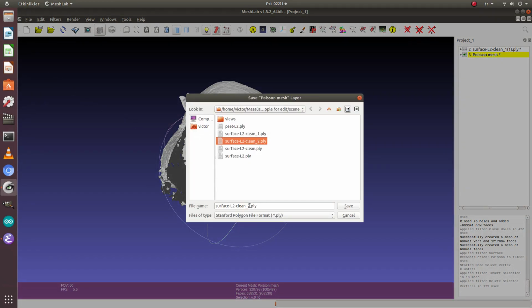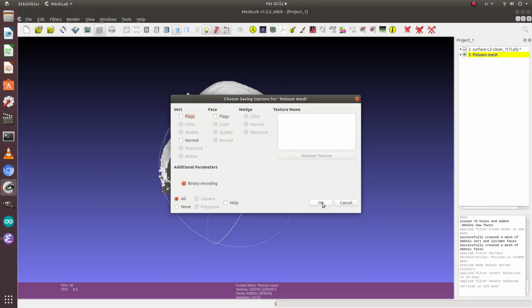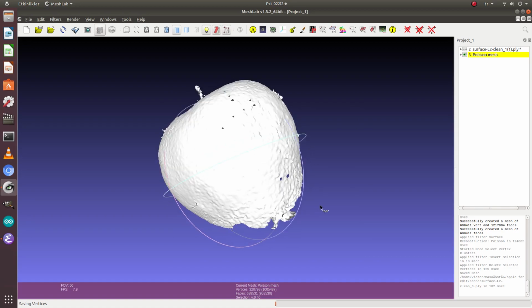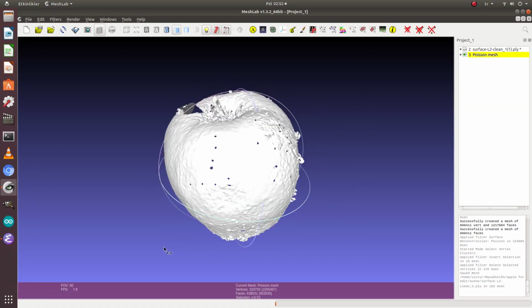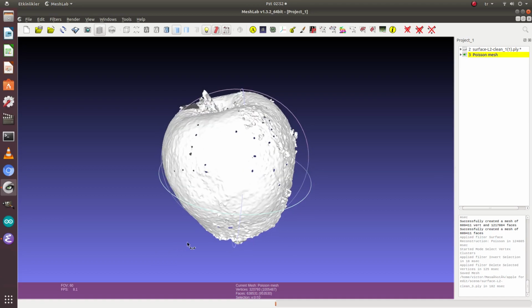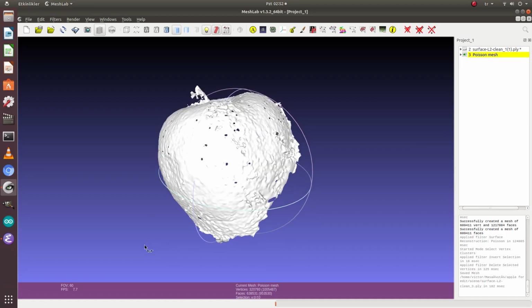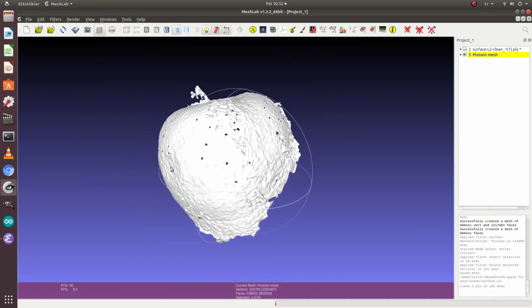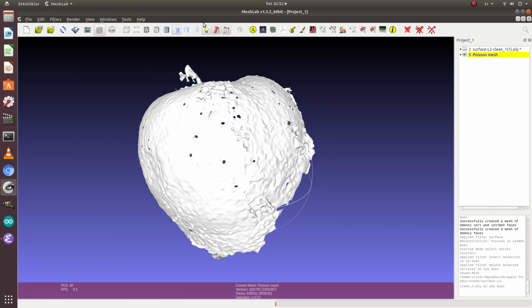I will export it as PLY for now, because I want to make some more edits, some repairs.